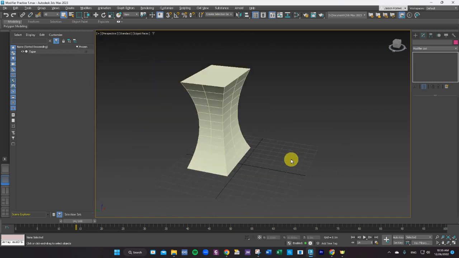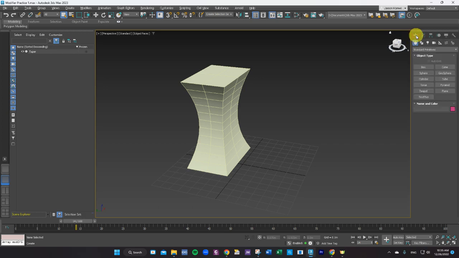I'm going to zoom out here, just go over. I want to get into my create tab. Remember how to do it? So I go back over here into my command panel. I click on the plus, I get my create tab. Here's all of my shapes under standard primitives. That's going to be this first box. I have other ones in the other menus here, but we're going to stick with this for now.